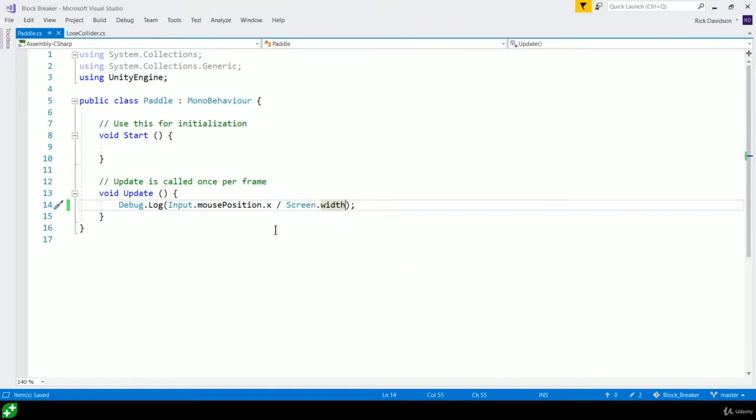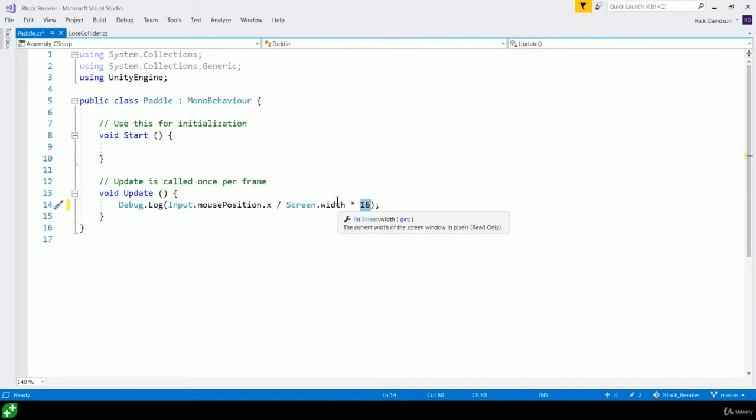And the way that we say how our position relates to our units is to times this by 16, because that's how many Unity units we have from left to right. Now, alarm bells should be going off. We never want to put a number, unless it's a 0, a 1, or a 2, because they have a specific meaning or a purpose to them. We never want to put a magic number like this right in the middle of our code.